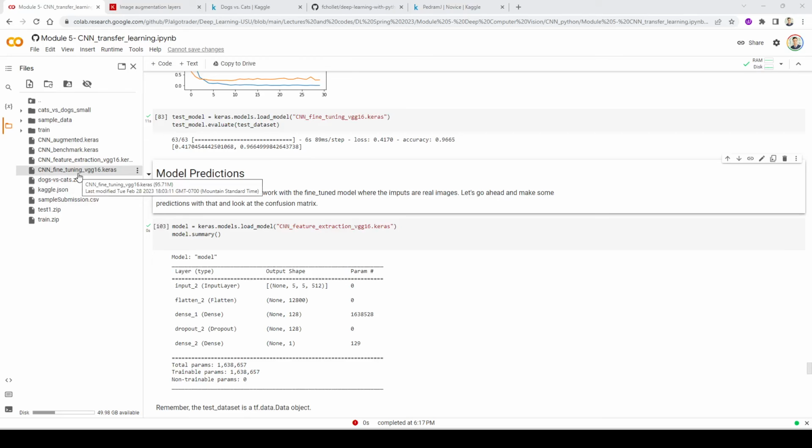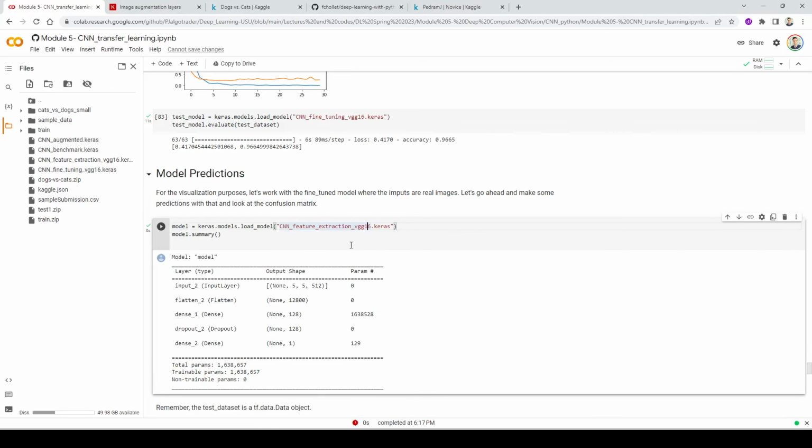So in a real world application, of course, you're going to pick the winner, which was the model with feature extraction, because we don't simply just need to get the labels. You don't need to see the things that I'm going to show you in the following part of the notebook. Okay, so I'm going to actually change this to the fine-tune model. So fine-tuning.